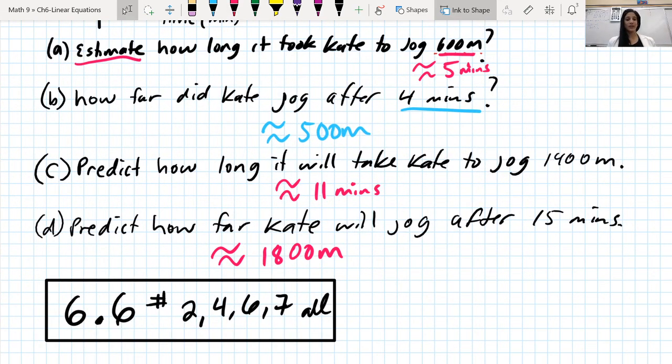Okay, so I just want you to get a sense of how to interpret graphs, how to read them. So I'm just giving you only 4 questions from this section. So you can do numbers 2, 4, 6, and 7. And remember that once you are finished completing those questions, do flip to the back of the book and mark your work and check it as well. Anything you didn't get, please do your corrections and or get in touch with me through Microsoft Teams or email to ask questions.